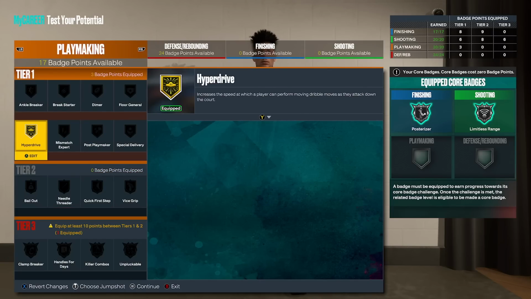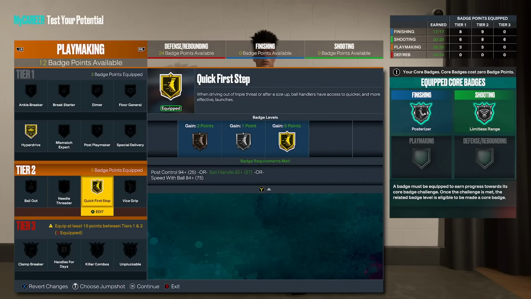And like I said, we went 6'9" for a reason. This badge is usually a tier 2 badge for other builds, but we're 6'9", so we get this at a tier 1. So you guys want to make sure you guys put this on. And next, we're gonna put quick first step gold. This just makes you faster off any dribble move you do, and you want to make sure you guys have this on. It's a super important badge, so make sure you guys have this on gold.